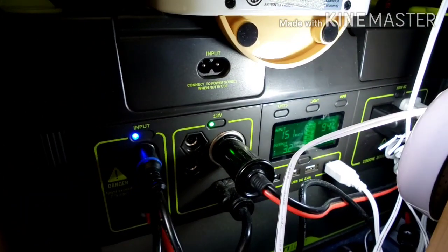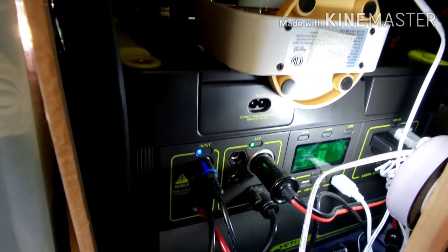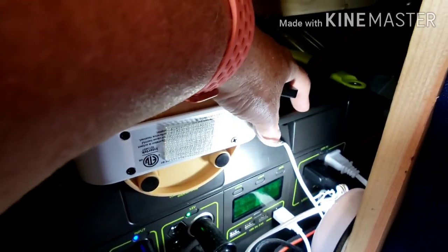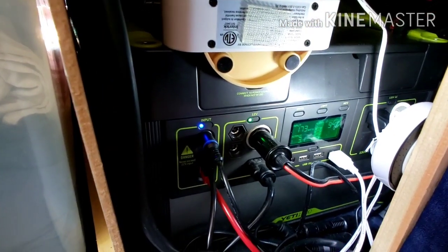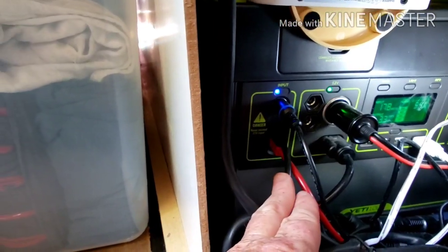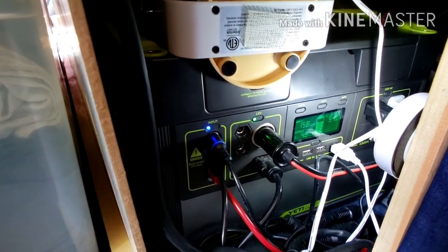Right now at the moment I'm getting 151 watts of input. It's a little overcast. So I'm going to try without the MPPT controller that can go there. It's like $100, so I'm going to try doing without it. So far I have no problem having enough power for all the fans and the fridge. But if there's a problem or in the winter, I may have to get the MPPT controller. For now it just goes in here. And the Goal Zero also charges while I'm driving. It's plugged into a 12 volt, so far no problems having enough power.